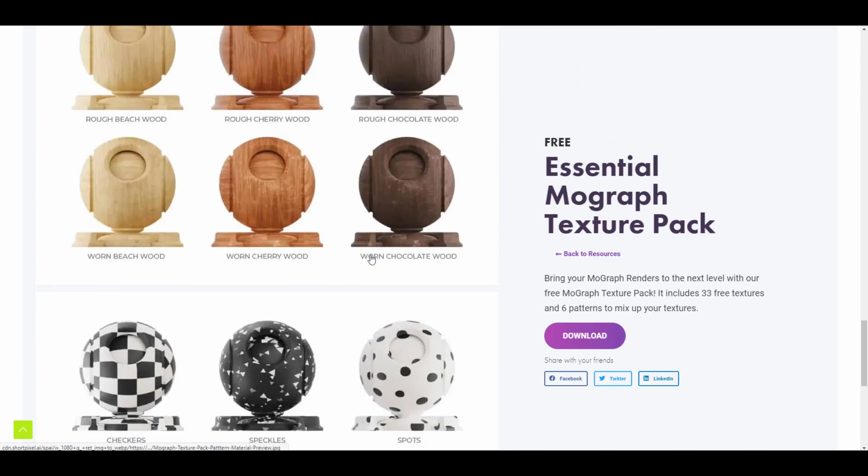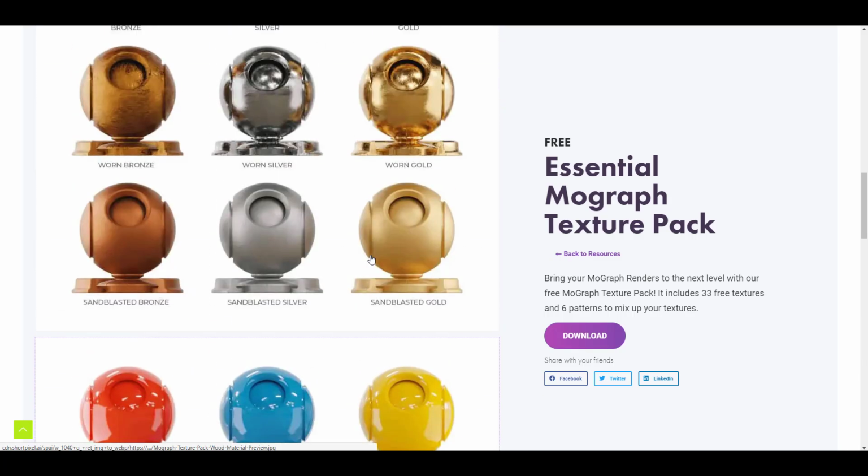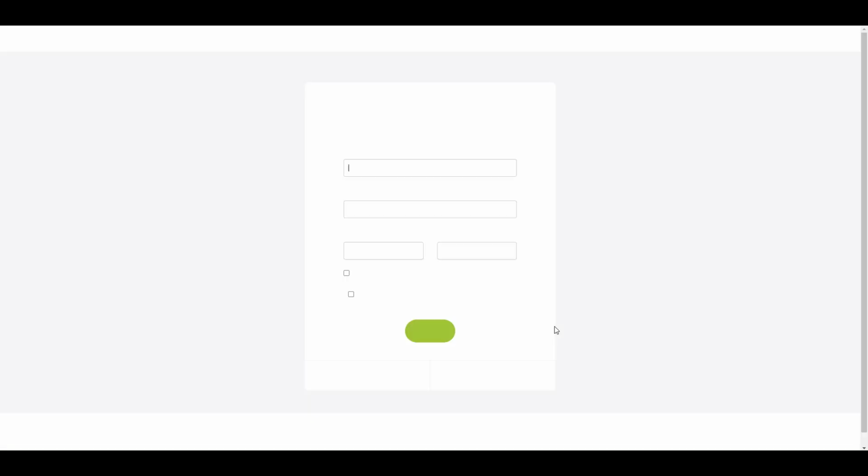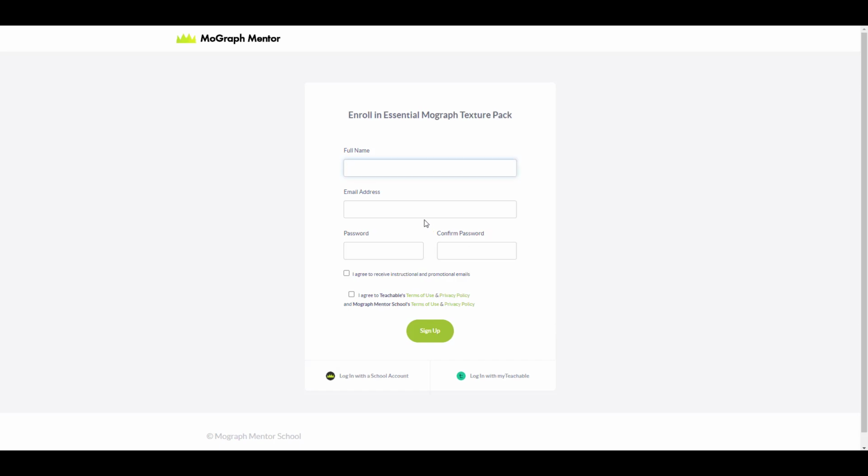Here are some samples of things that you can get, and these are quite nice, as all you need to do to grab this is to click on the download button right here, and once that is done, you will be able to go over to a brand new page where you have to register and get these things ready to go.